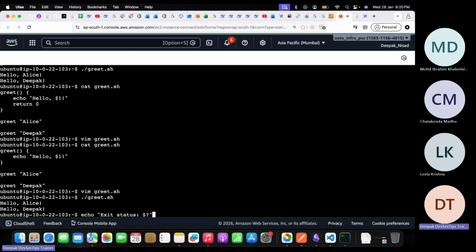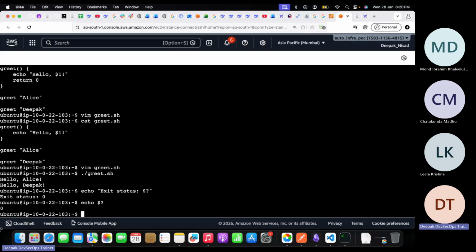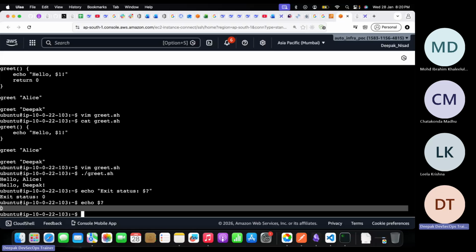If you do echo dollar question mark, this return zero defines whether the last command you ran in the current shell was successfully executed or not. If it returns zero, you have successfully executed the last command. If it returns one, there is some issue in running that command. So this is that.